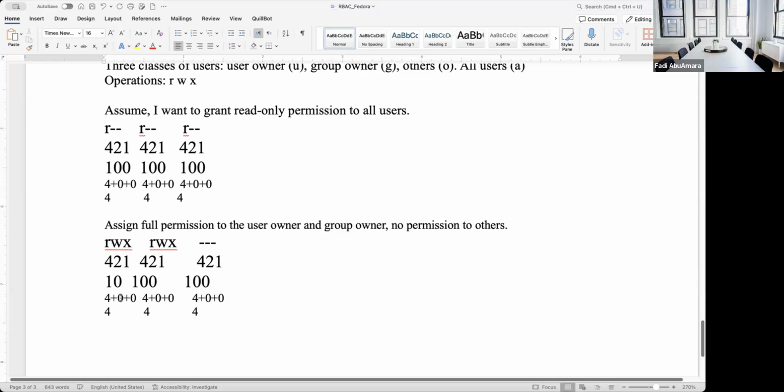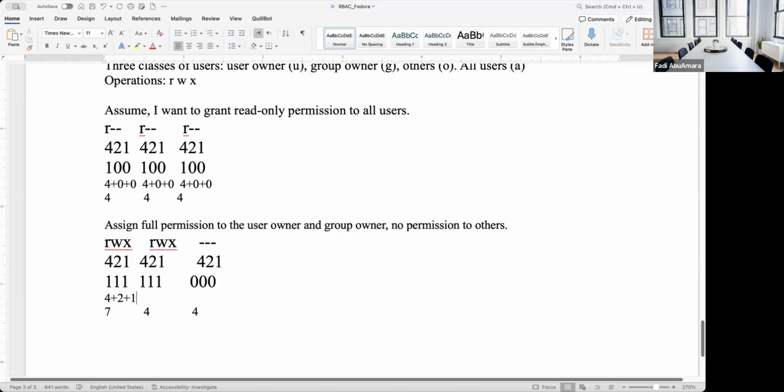So this will be 1, 1, 1, because for read, write, execute we have 3 permissions. Similarly, 1, 1, 1. And here, no permission, 0, 0, 0. Now, if you multiply and add, it will be 4 plus 2 plus 1, which is 7.